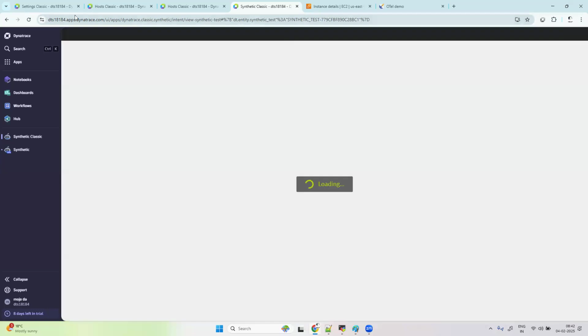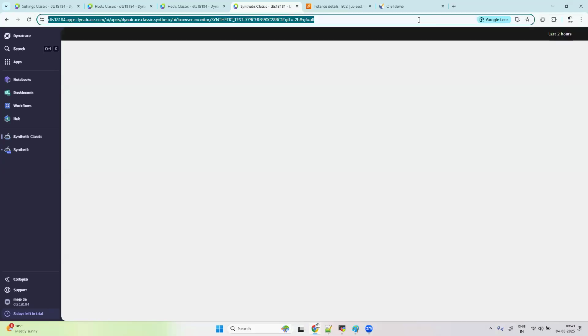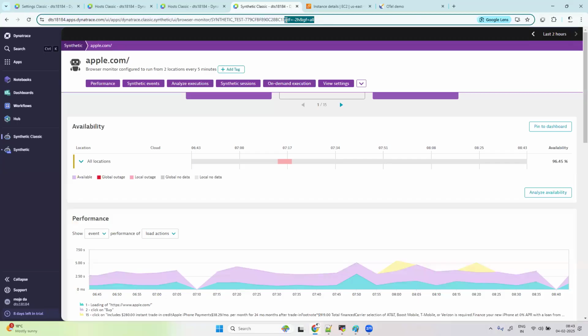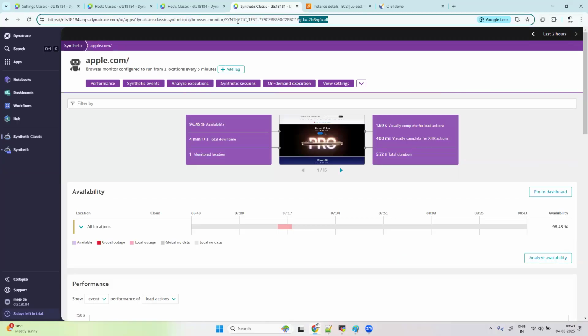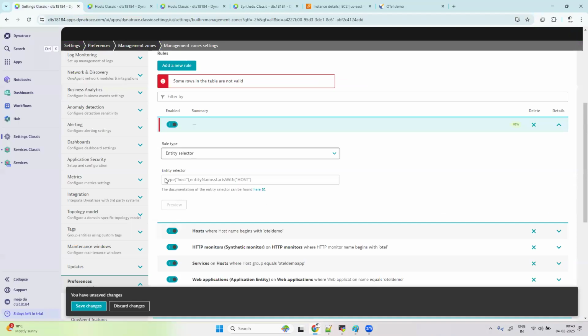You see the URL got changed. This synthetic ID is called the entity ID. You see, right? This synthetic ID is some unique value. So this is your synthetic entity ID. So what I will do is go here and type what I will select.